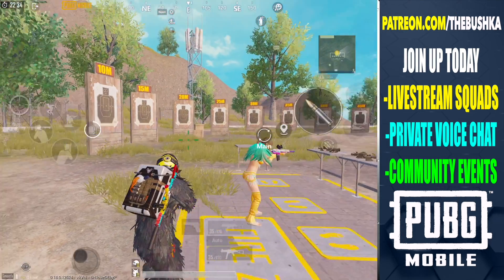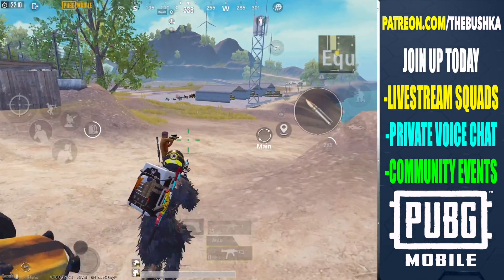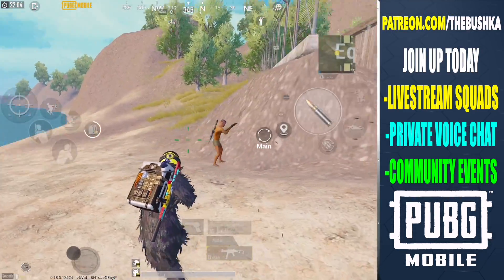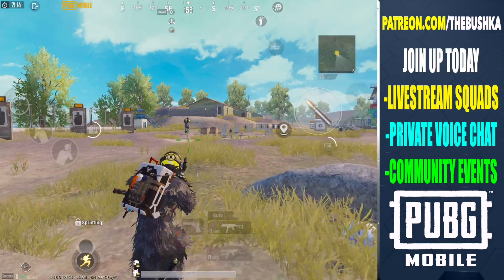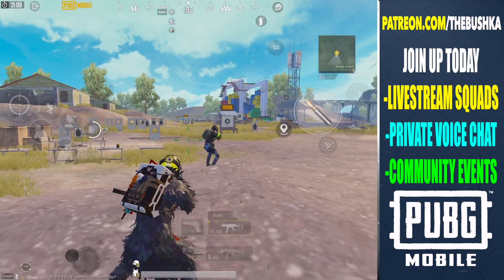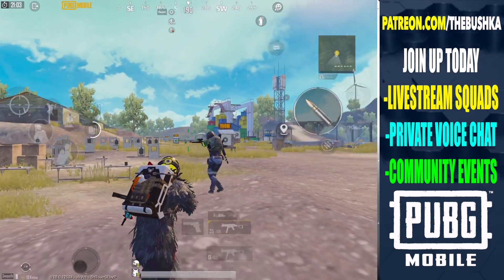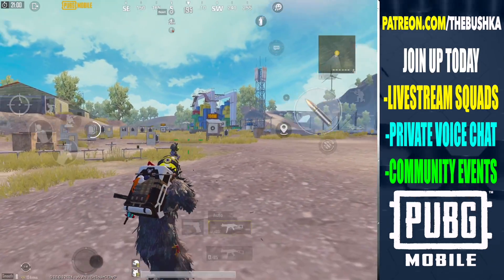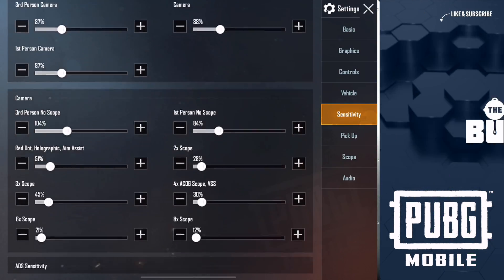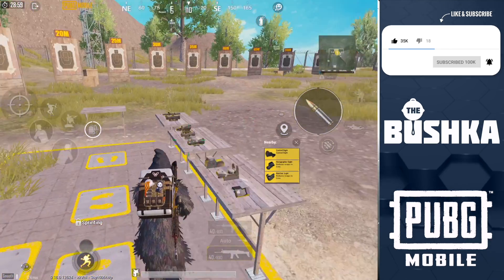Let's go and have a look at the ADS sensitivity. Exactly like I was doing tracking a guy to get my camera no scope sensitivity, we're going to do the same with our third person ADS no scope sensitivity. We're just going to follow people around and we're going to shoot at them. And as long as we can keep the reticle close to them, even up close while they're jumping and moving and zooming and tripping about the joint, then we know we're able to do it. If it's zooming all over the place past them, then the ADS sensitivity is too high. If you're not being able to keep up with them, then it's too low. And once you get them right, take a photo of the settings because there is nothing worse than accidentally resetting your sensitivity.